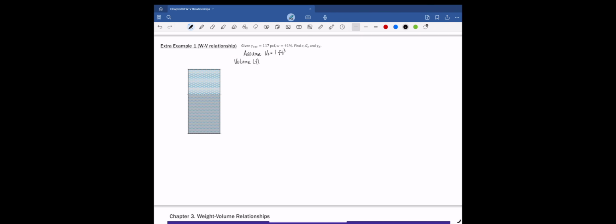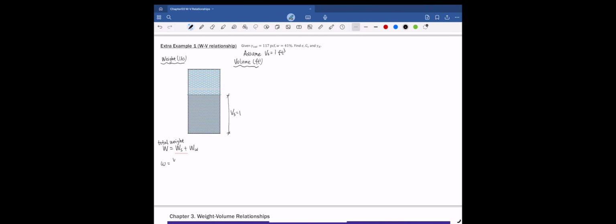And again, on the phase diagram, let's put the volume and the weight side. And this is a saturated soil sample, so we only have two phases. Vs is 1 by our assumption. That's pretty much all we can put on the phase diagram for now. And then the total weight, W, is weight of solids plus weight of water.